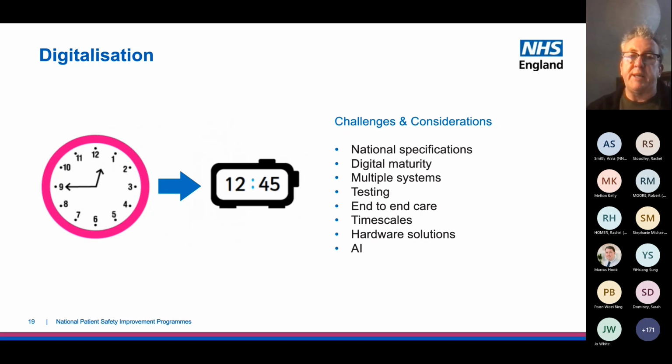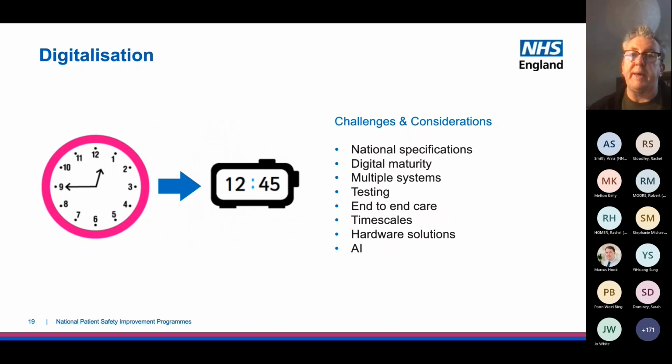A number of organisations will have disparity between whether they use systems like the neonatal Badger system for a full EPR, whether they just collect data on it. And then there may be multiple systems in organisations, different maternity systems, different systems for collecting vital signs, and not necessarily full alignment between the maternity systems and the neonatal systems.